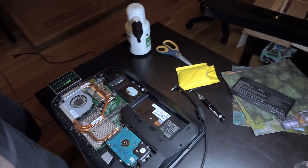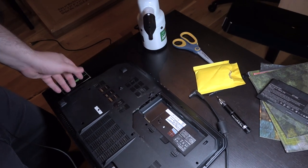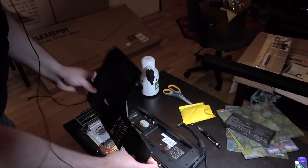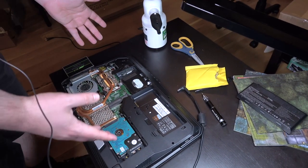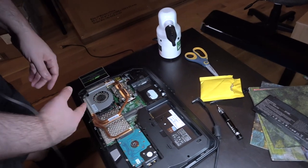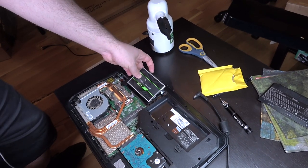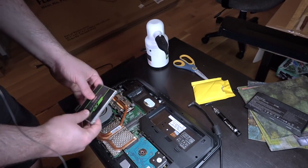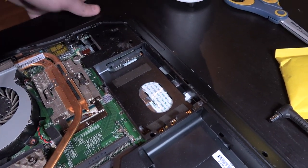This laptop is really easy to work with. It's a gaming laptop — a lot of gaming laptops from MSI, ASUS, and others are. Just this little panel here: you unscrew all the screws, ignore that stupid sticker because that's not even legal. Just rip right through it — you're still under warranty. So they say; don't hold me to that. Here we have access to the internals. Google your exact model and 'teardown' to see what room you have underneath. For newer stuff, you'll probably have room for M.2 drives. This one has an extra spot for a hard drive and two SO-DIMMs if you want to upgrade RAM — lots of upgrade options. Right here you've got power and your SATA port, so it should be easy to pop in.